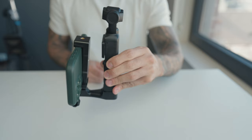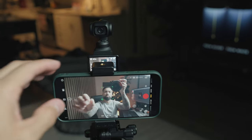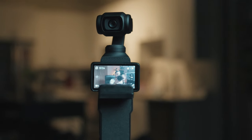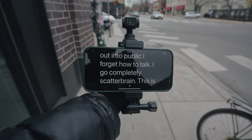Because this camera has really good face tracking, I can't really see the screen that much, but with face tracking I know it's keeping me in frame — so that's not that important. I can just read my script off the phone, taking all the pressure of having to remember everything I'm going to say or sounding coherent in public off of me. That removes that obstacle.